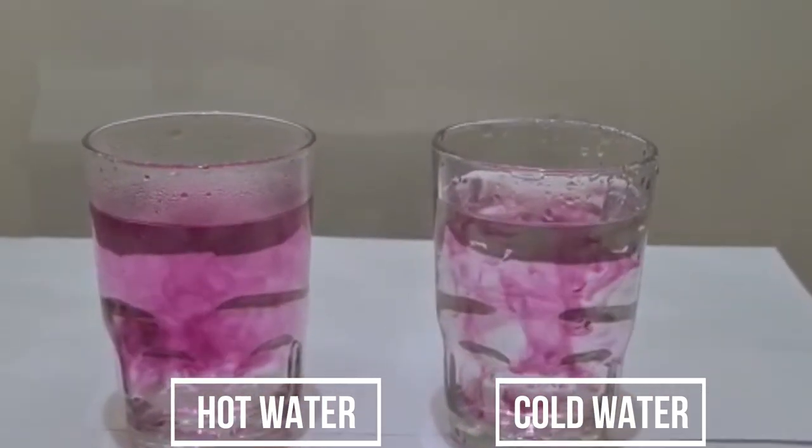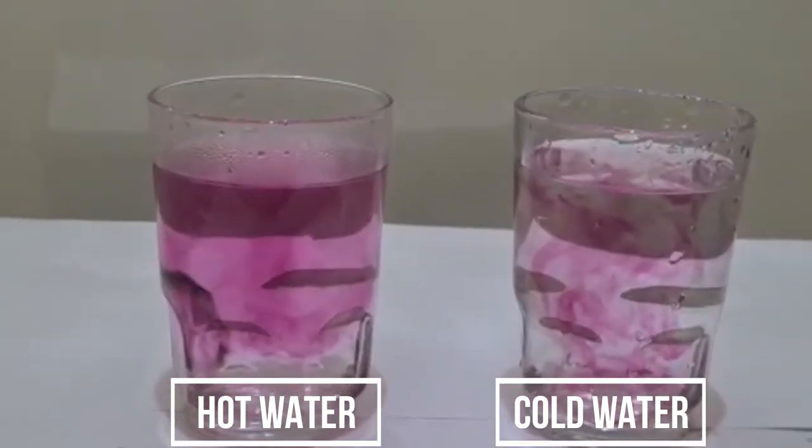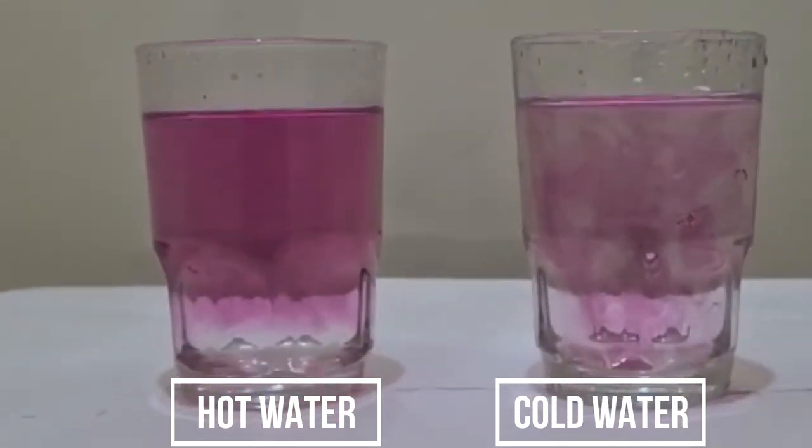vibrating faster and the ink spreads quickly. That means ink diffuses quickly as compared to cold water. So what is diffusion? It's the movement of molecules from a region of high concentration to one of low concentration.